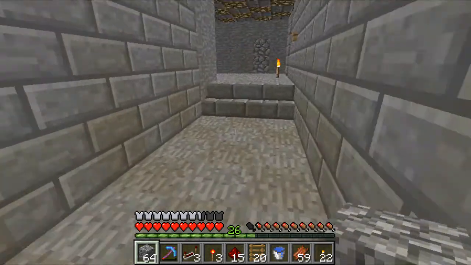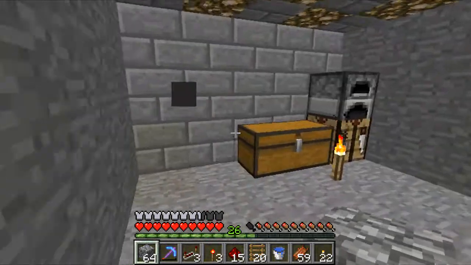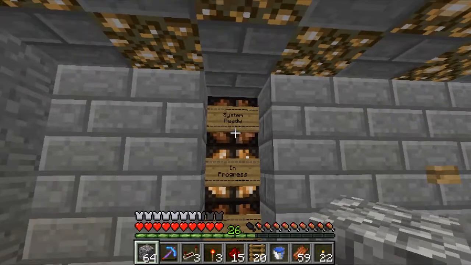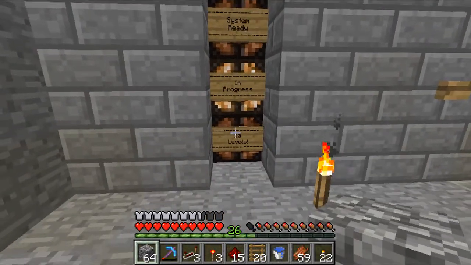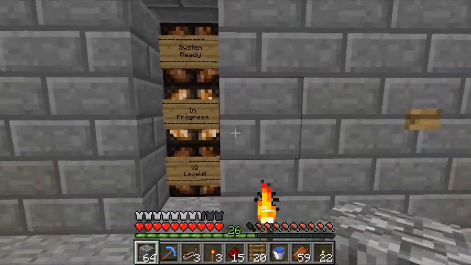Let's come over here and check our display panel, which I have changed. I've also put some roof and stuff in. I've worked quite a bit. So as you can see, instead of 2 lights, there are now 3 lights: a system ready light, an in progress light, and a 30 levels light. We can go ahead and hit that, why not?